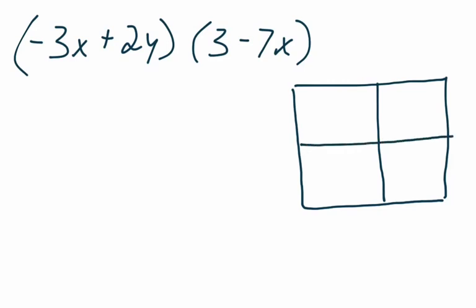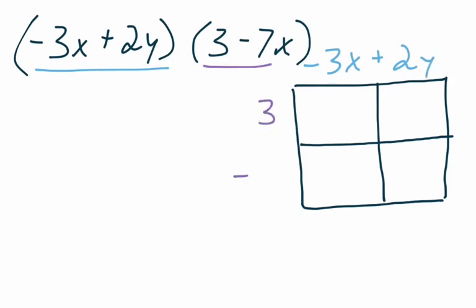And remember, it's 2 by 2 because we've got binomials here. If we had trinomials in here, we would need to change the size of this. This wouldn't work if we were multiplying a trinomial. That'll be something different that we'll see down the line. So this works right now when we're multiplying binomials times binomials, and we'll check this out, okay? All right, let's write it in. I got negative 3x. Last example here, negative 3x plus a 2y. Vertical side, let's do 3 minus 7x. And I've got everything in, and let's go ahead and do the math.